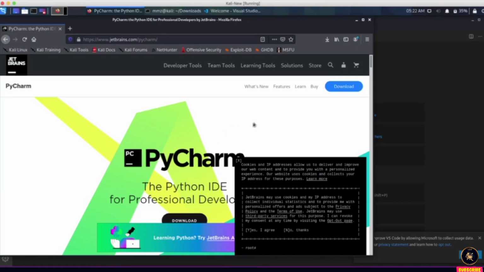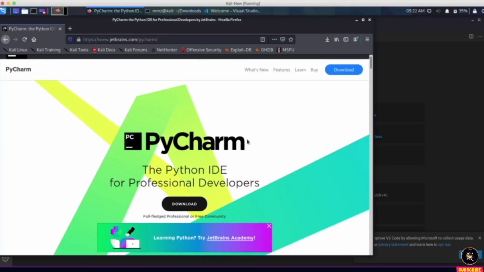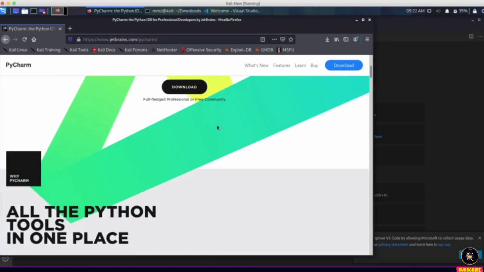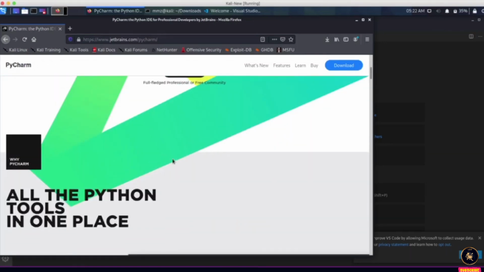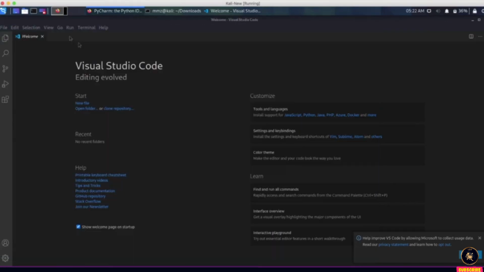So we will go with Visual Studio Code because it has syntax highlighting and better formatting. You know, it is friendly. You can just download PyCharm, where we have the professional or the community edition, and either way they are good. Of course, the professional version has more features and so on. But in my case, I will not use it. I will use Visual Studio Code.